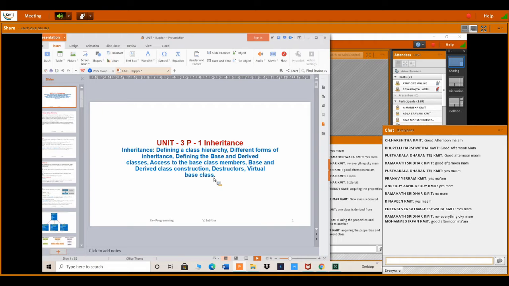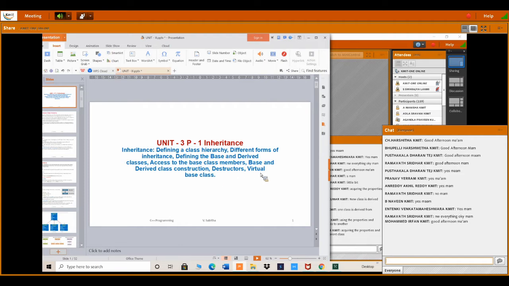Apart from that, we'll also deal with constructors and destructors. Suppose you have constructors in the base class and constructors in the derived class, along with destructors, what is the way of accessing? Is there any specific way of accessing the properties? We'll come across that.